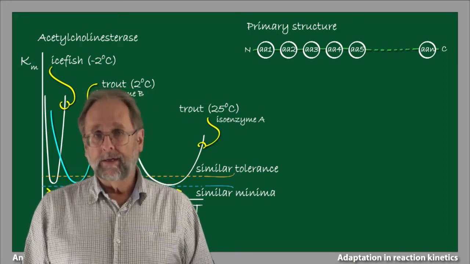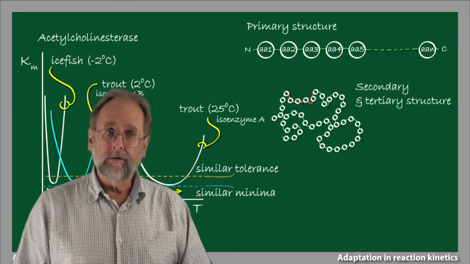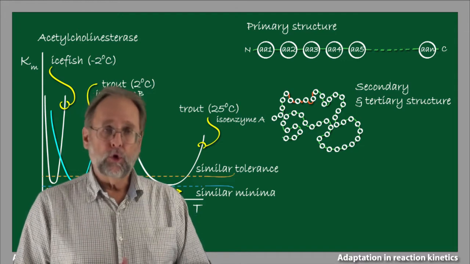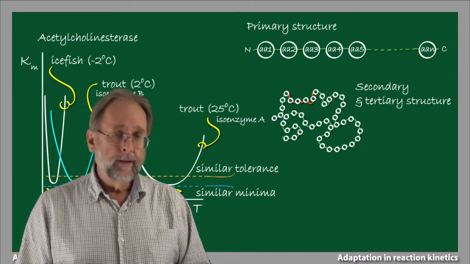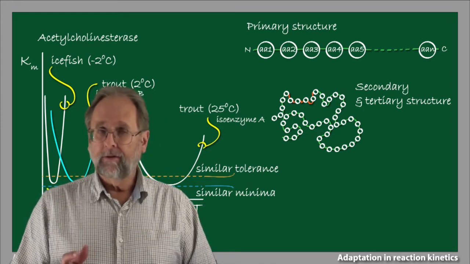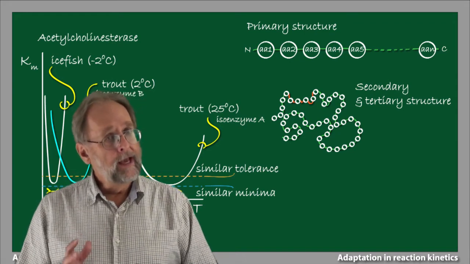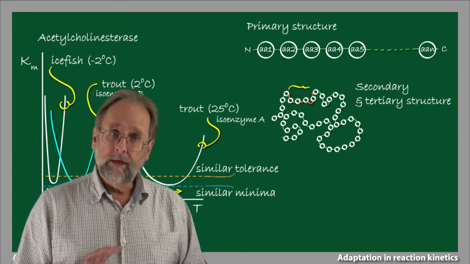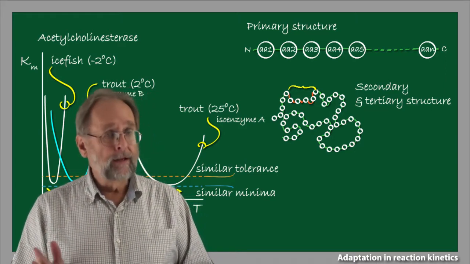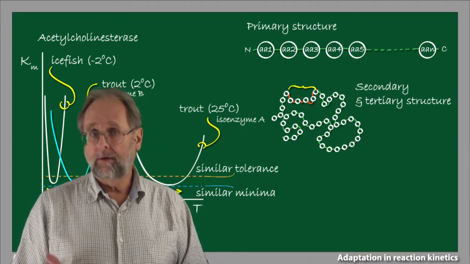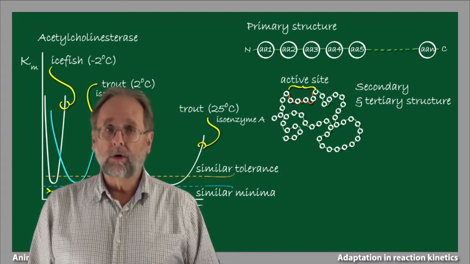These strings of amino acids are flexible, and this means that they can fold up into various higher levels of structure. These are the so-called secondary and tertiary levels of structure. When proteins fold up in this way, they form complicated three-dimensional shapes. An enzyme can catalyze reactions when one particular site on this complicated structure can bind reactants and bring them together in such a way that they can react with one another. This particular site is the so-called active site.